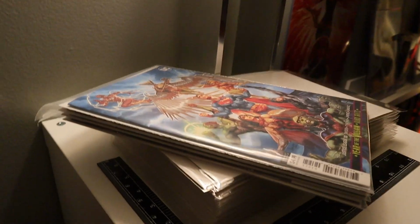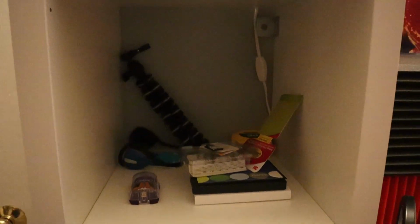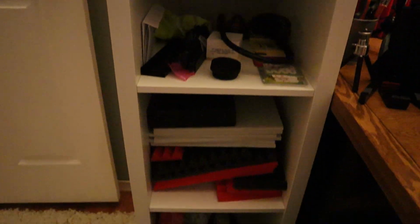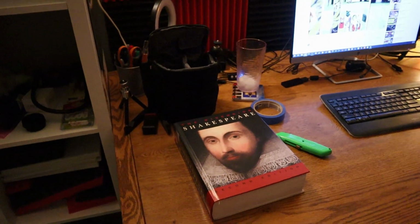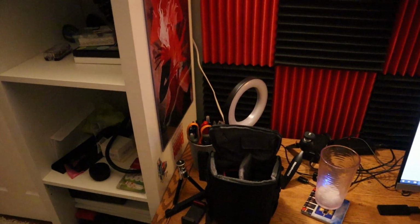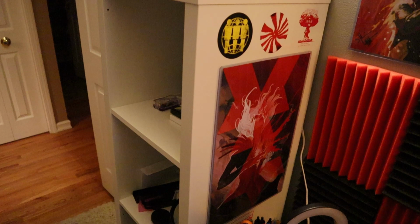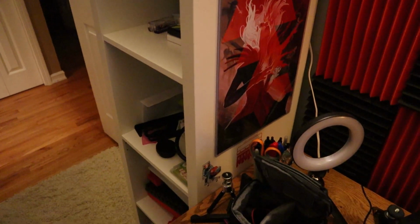Here's a bunch of comics that I just left sitting around, because who cares, right? Here's some IKEA thing that's supposed to be like a glorious display case, but instead has become sort of a standing junk drawer because that's just how I am. All sorts of stuff. Yeah, there's a drill. My Ryobi drill bag. There's a book that's supposed to make me look smart. No, I'm just kidding. I actually use that to flatten things out sometimes or put my laptop on when I need to be taller. A bunch of random stuff in the corner here, a bunch of audio-visual type stuff. There's my Stephanie Hans print of Die Number 1 that she signed at C2E2.